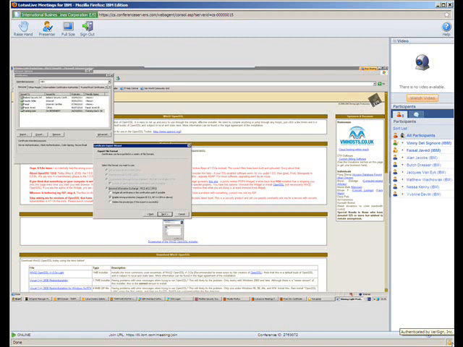So first one, DER encoded binary X509, base 64 encoded X509. X509 is pretty much the industry standard for the user certificate. So if you go on a website, it will download an X509. All the certificates would be in that.